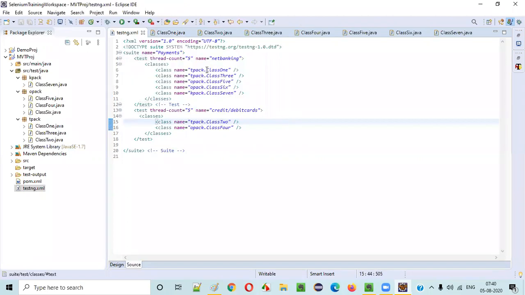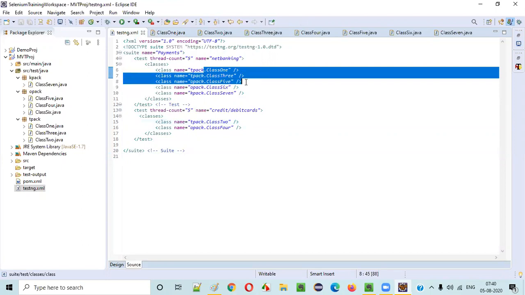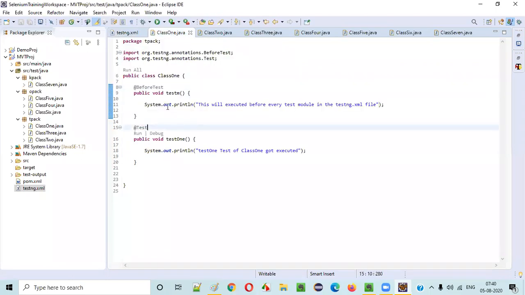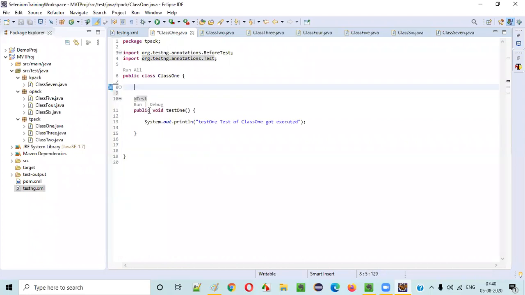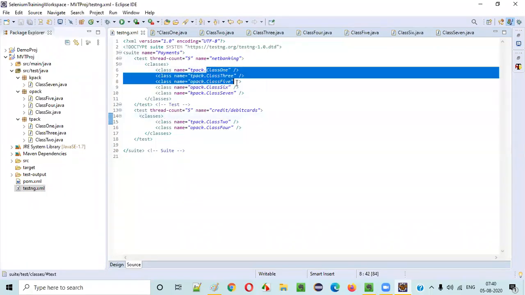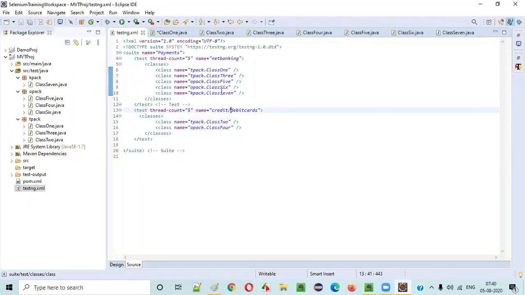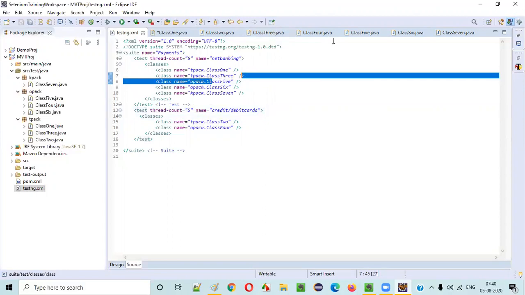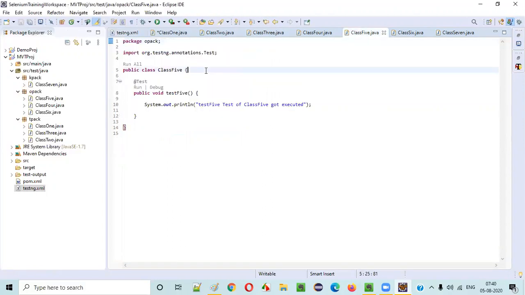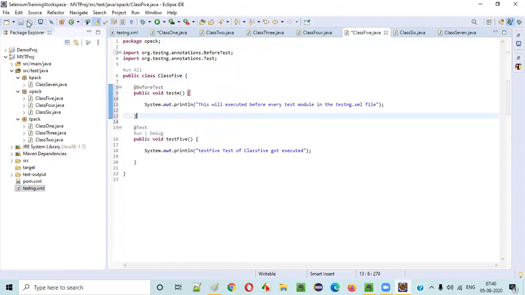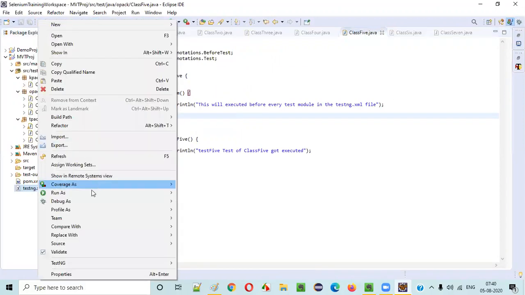5. In any of these classes, you have to put it: either class 1, or class 3, 5, 6, 7. Earlier we put it in class 1, right? Remove this from here and put it in any of these classes. Let's say I will put it in class 5. I'll go to class 5 and put it here. Now run this.